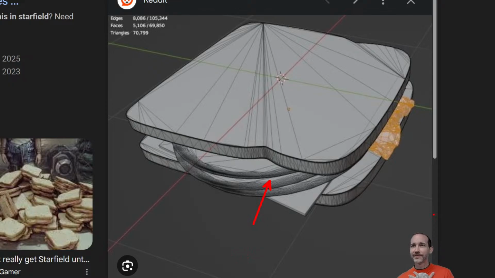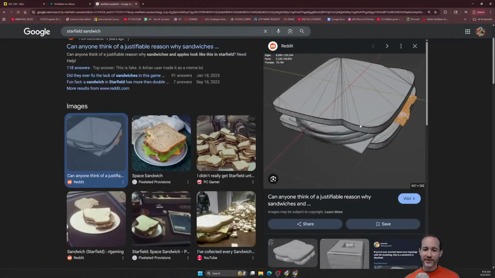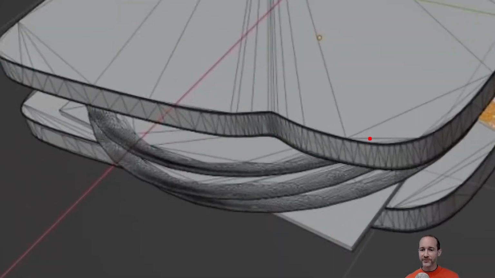Yeah. Well, that's a remarkably lazy sandwich. Actually, it looks like it took more work to model it that badly. How did you even do that? It looks like you just loop select that edge and then do the fill thing. Yeah, the bread was definitely an extrusion with a boggling number of subdivisions on the bevel.